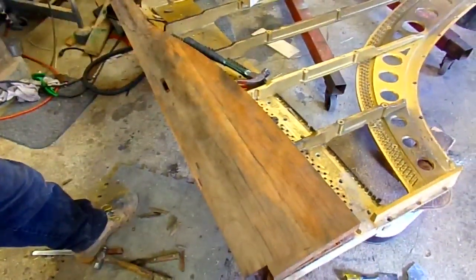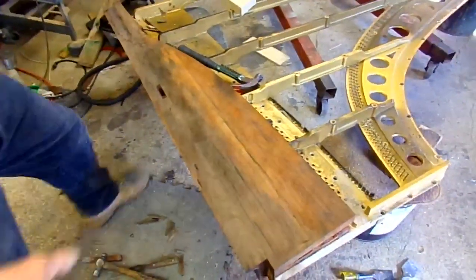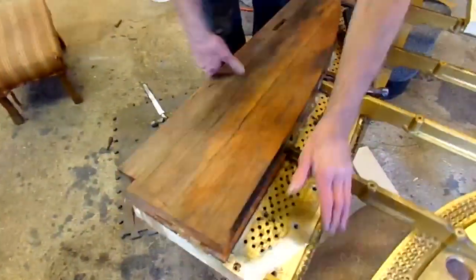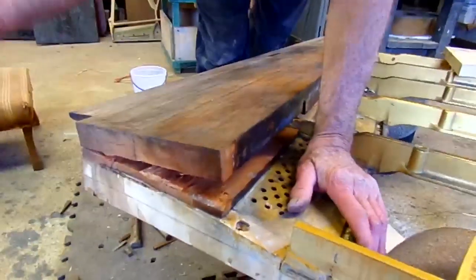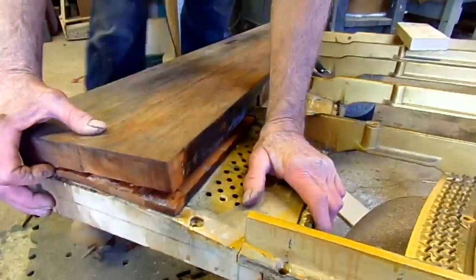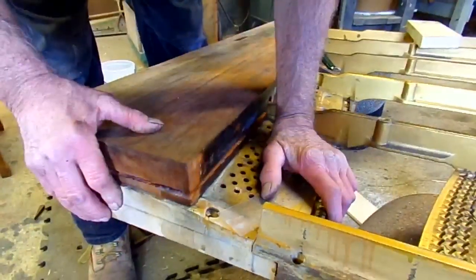All right, there's some desperate measures here. Resorted to wedging in here, trying to get this piece off. This is a really thick piece of mahogany. Luckily, it's mahogany because it does split easy. Now, I know it's a little shocking, but we can put all this back together.